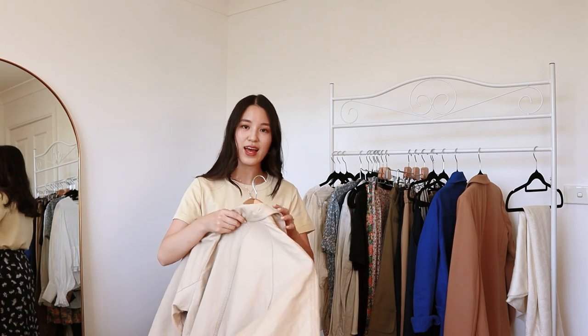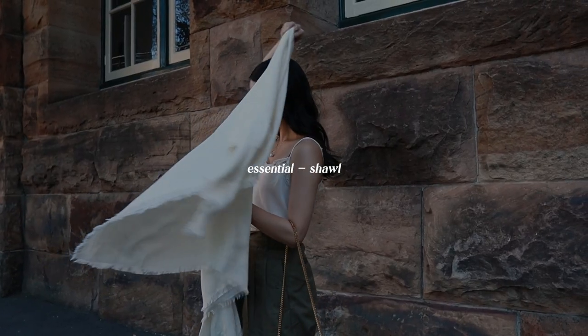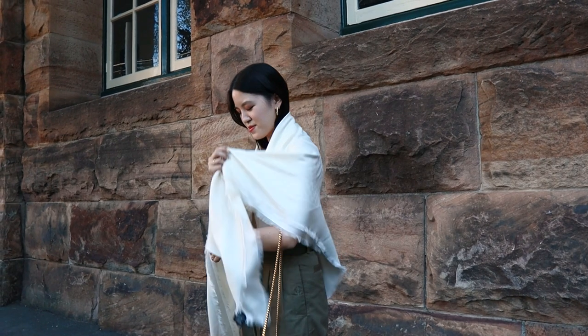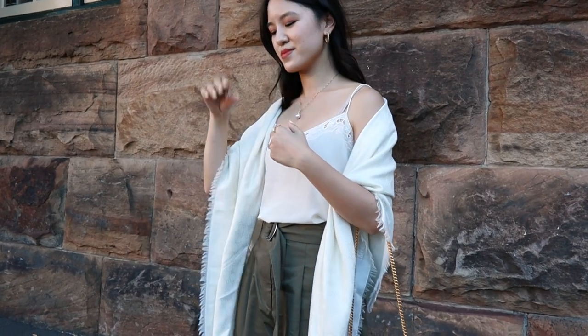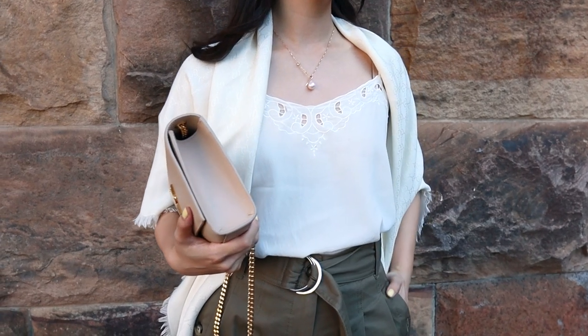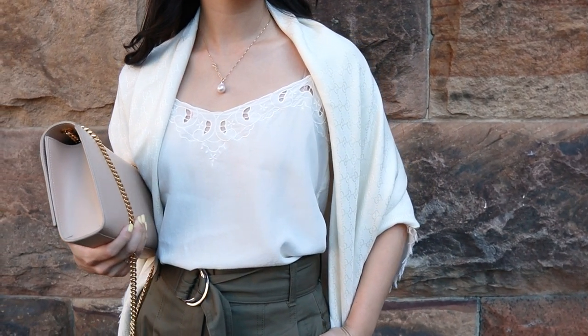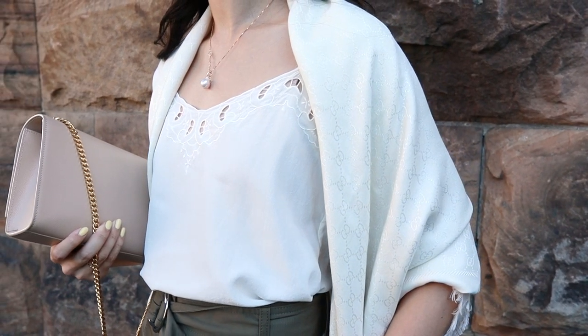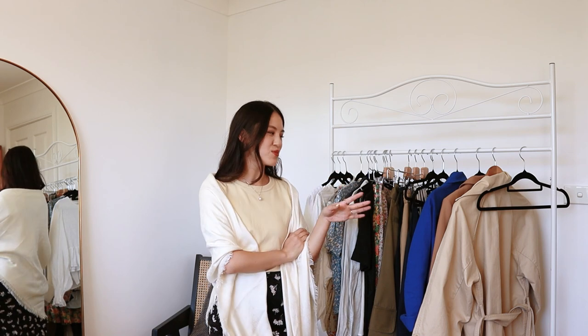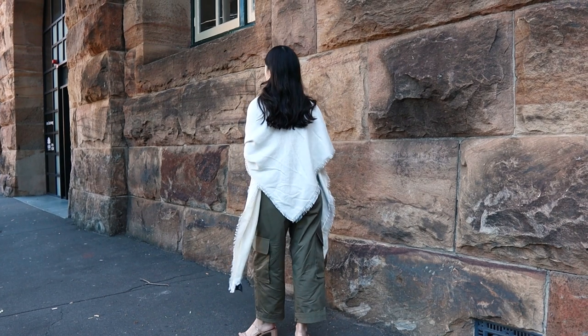This trench coat is an old option from & Other Stories, but I'll link some alternatives down below. I also want to show a couple of accessories I love for spring. I've been obsessed with wearing a shawl — I find it super chic and a great item to transition daytime outfits into something more evening-appropriate, but it's also practical as a layering piece for chillier evenings. I have this particular shawl which is fun to wear around the shoulders — you can also wear it as a scarf. My one here is a Gucci wool and silk blend scarf — you can obviously opt for something that isn't luxury, but having something around the shoulders is a really luxurious and fun look for the transitional season.